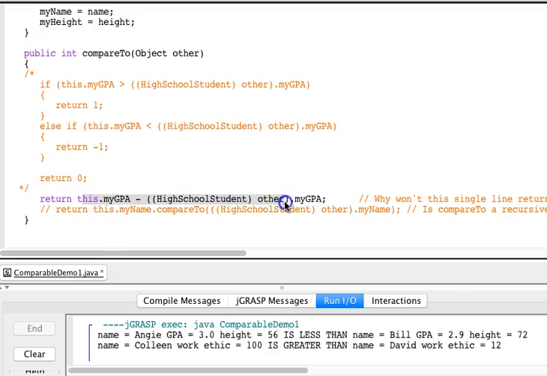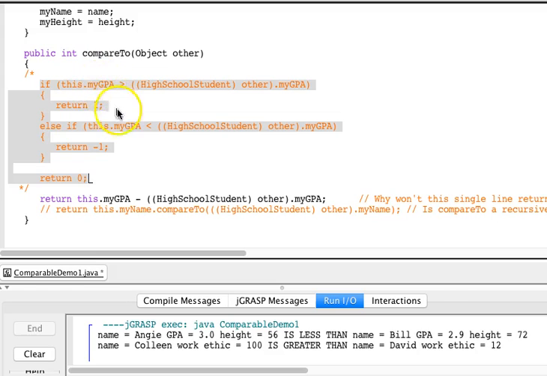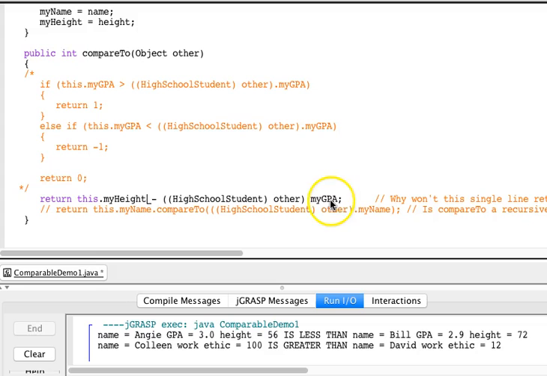And this would be a double, and even if it is 18.0 compared to 18 or some other number like 0.0, you would probably get compile errors or warnings. Perhaps you could cast and solve the problem, but I'm not going to discuss that. I would just write this version with myGPA in there as the most elegant answer. Putting this back the way it was, I don't want to mess it up. It had to be myHeight there in that variation.